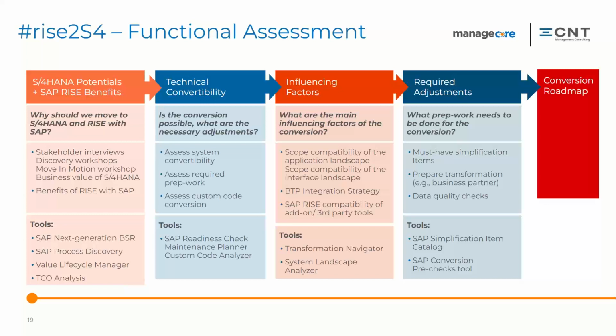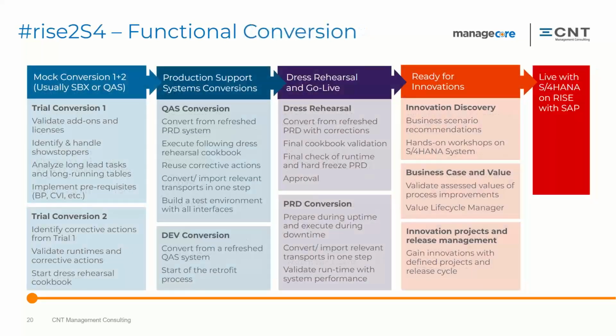After we develop the roadmap, we go to the next slide and we do the actual conversion. I put it as functional conversion, but really it's a technical conversion and a functional conversion. That's why Andy and I are here together. From our side, we have to do the conversion tasks. Some of the DMO will be all run by Andy's team, but we're going to look at the business process side: change management, program management, business processes, custom development, adjustment, and so on.